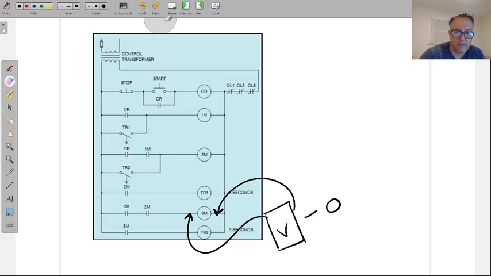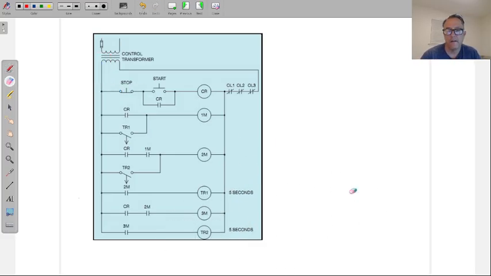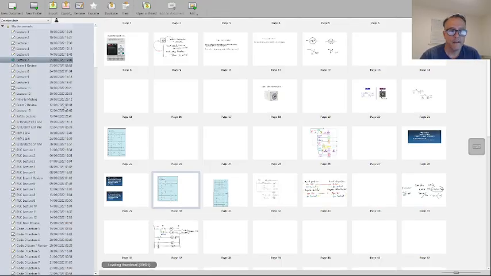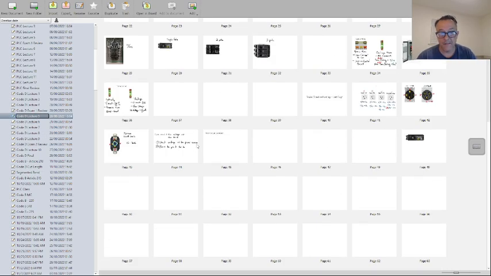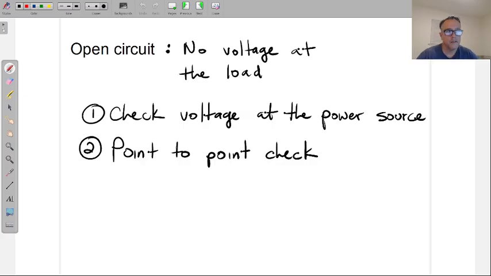So let's just keep it simple now, going back to a regular circuit. By the way, by the time you get done with next module's control circuits, a regular circuit is going to seem very simple. This is what happens when you do controls for a long time, or even just a good 5 weeks of it. A regular circuit is going to seem simple because there's only a panel. How many things can be point to point before I get to the load? Not so difficult at that point too. So point to point just simply means going through the possible places where the circuit could have opened. All right.